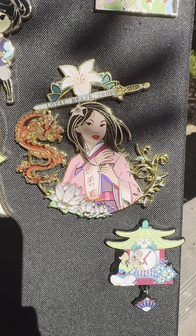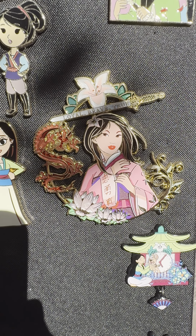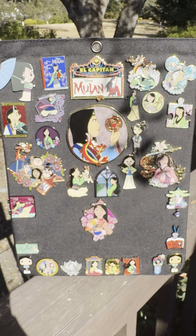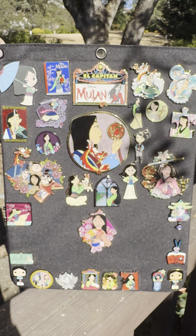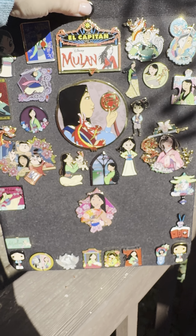Especially this one — this one's probably my favorite. It is a fantasy pin but man, is it awesome — all of the sparkles and everything. Anyway, there are some shorts you can go back and look for the Mulan shorts to see a lot of these pins up close. Show until Sunday — wanted to share my Mulan collection. Hope you all are having a fantastic day, bye!